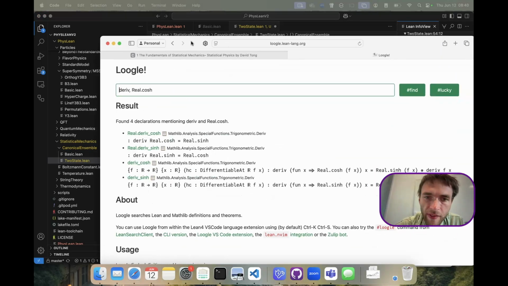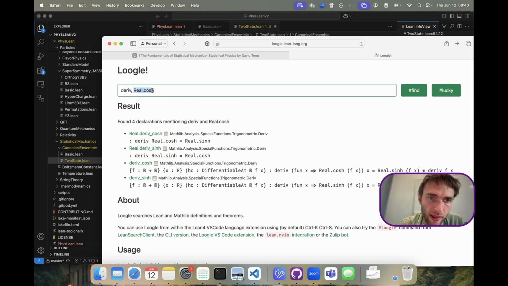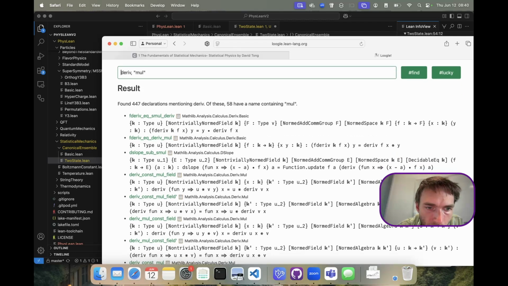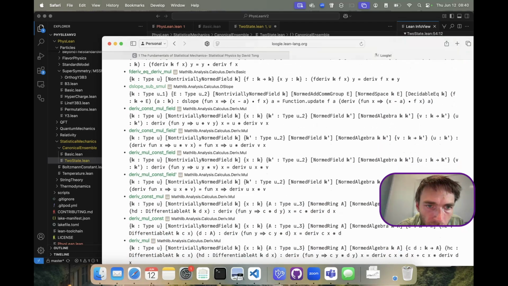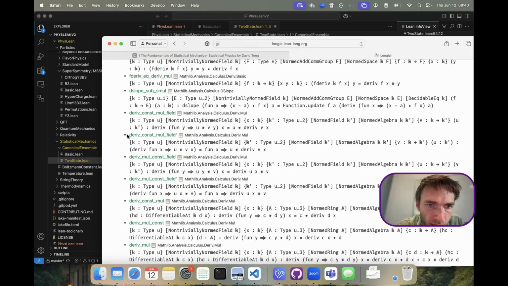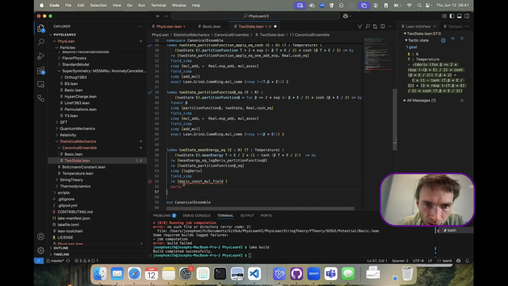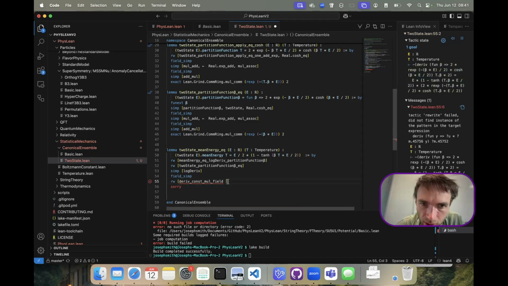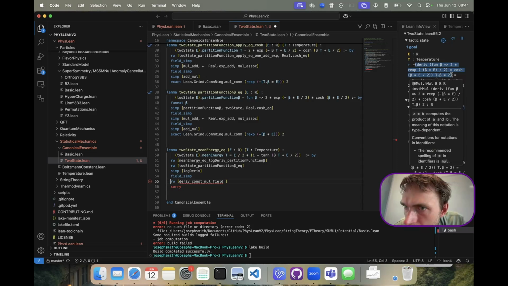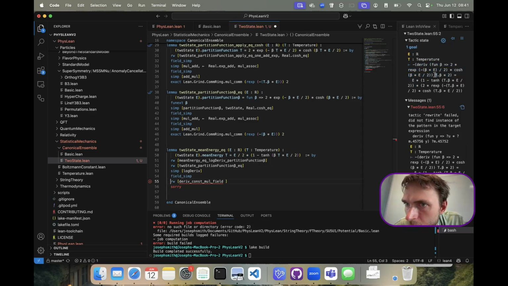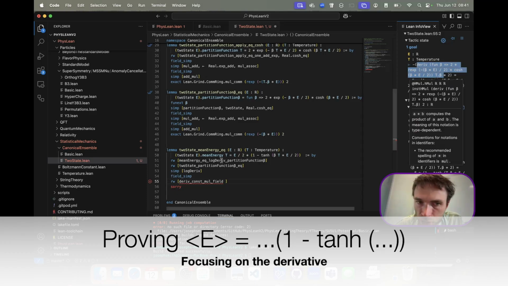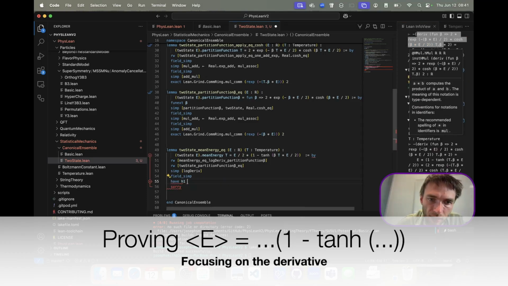Derivatives are a bit of a pain to work with. So let's see if we've got anything related to derivative and multiplication. This should work here. So this should bring out this 2. So we can go rewrite. That did not work. Let's try e-rewrite. That didn't work either. Okay, what I'm going to do also now is simplify things a bit by focusing just on this derivative. So let's write a little half lemma.